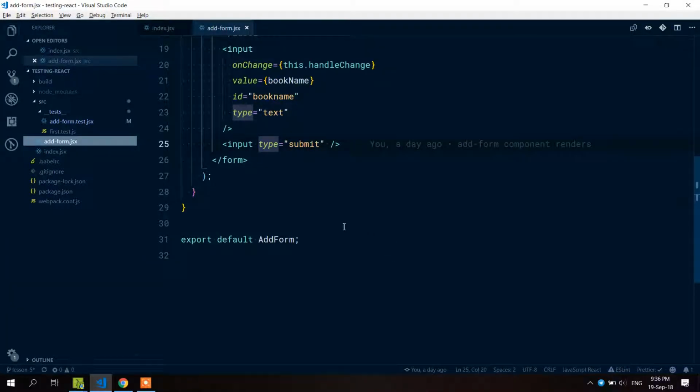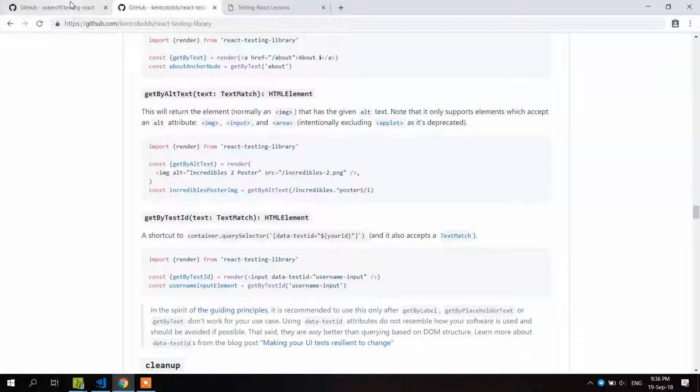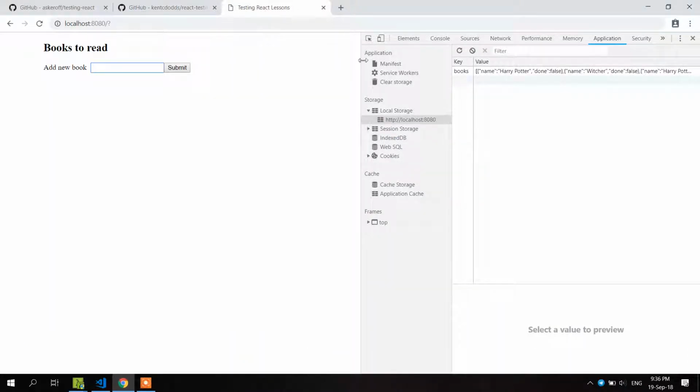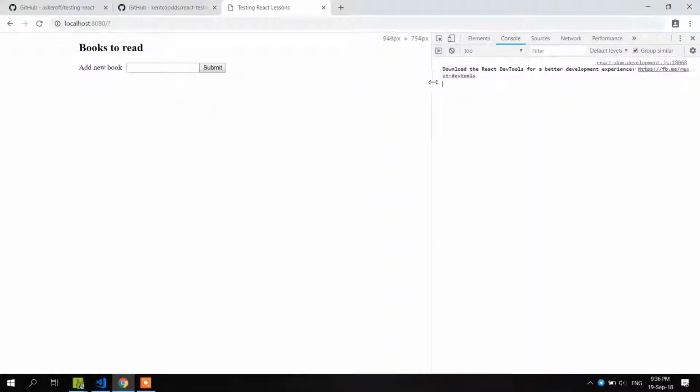Okay, welcome, and now we will start adding new books and actually save that data. To save that data, we will use local storage, and that's a browser API. What I told you in the previous videos, I think in one of them, I told you that we would have to use a local storage mock to make this work in Jest, and that's what I did before.